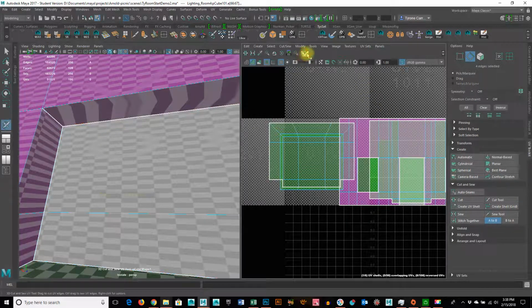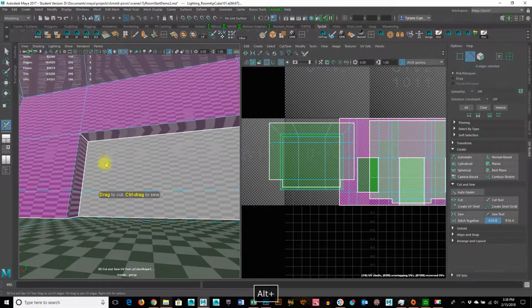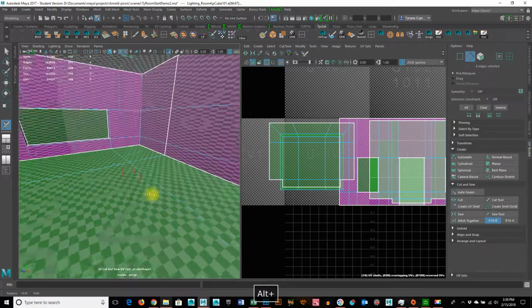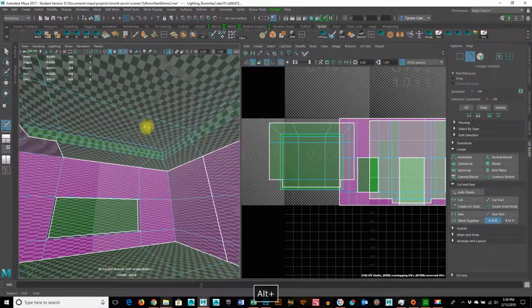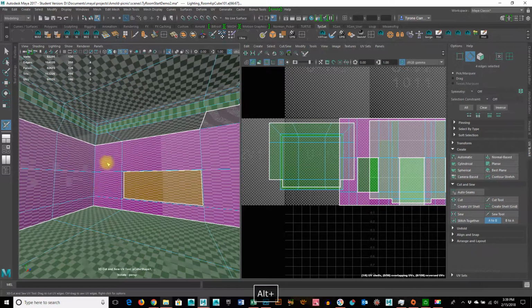So if I select this guy here, I can see where my cuts are. Got all these corners, got those. Cool.